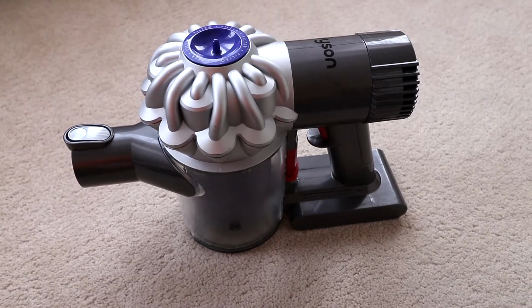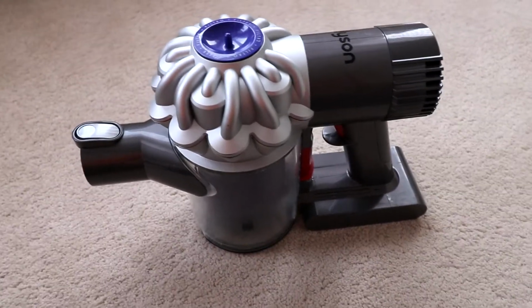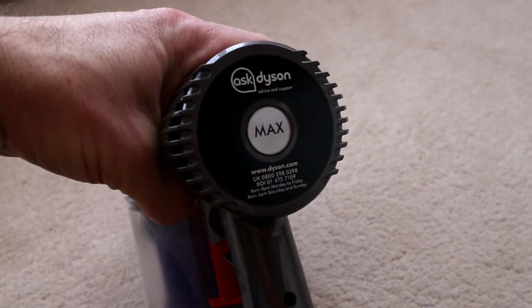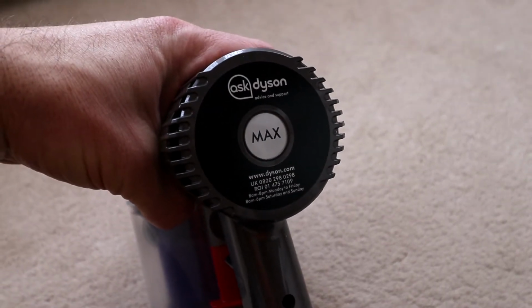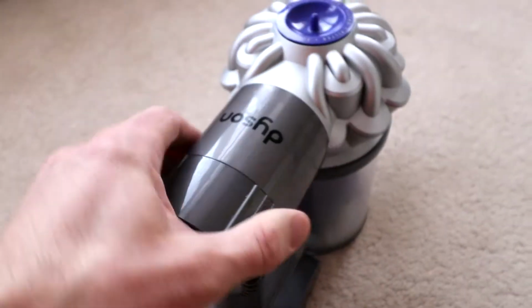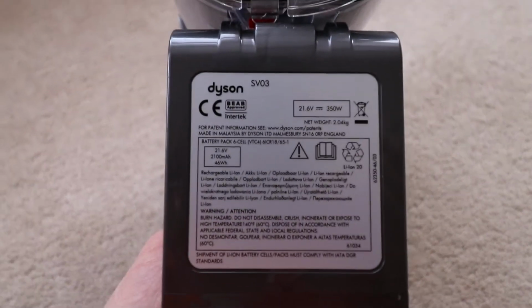So 20 minutes from new, we're down to 16 using the brush roller as well, which takes a bit extra power, of course. Max mode is supposed to be rated for 6 minutes. I don't really run it on there, so I can't imagine that's going to be any more than 5, probably less. But the battery's the original one, so there it is.